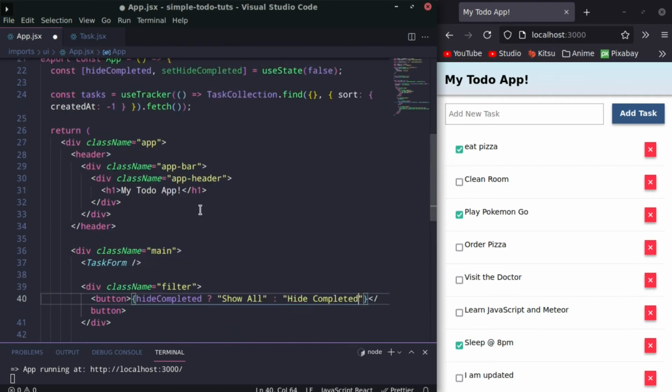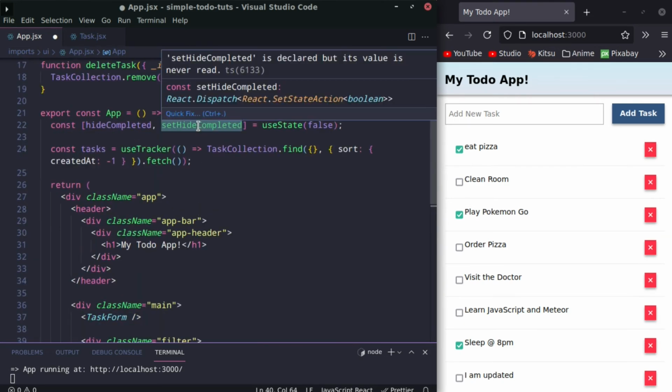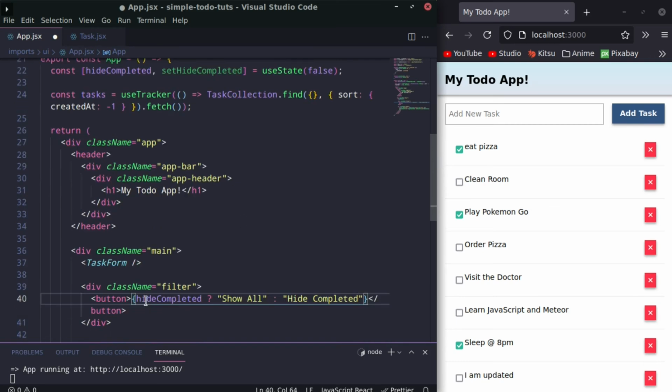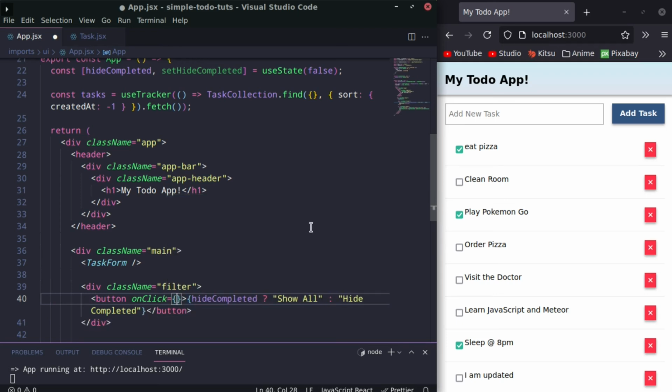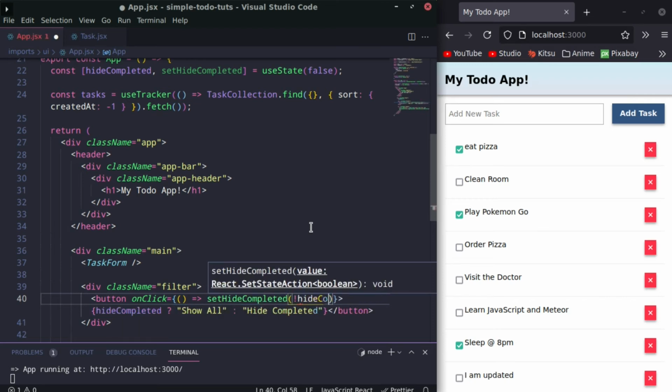Now currently there's no way we're toggling this to make it true or false. So we need to set it so that when we click this button, it sets the state to true if it's false, and to false if it's true. To do that, we can say onClick. That onClick event can be an arrow function that says setHideCompleted, and here we can just say not hideCompleted.